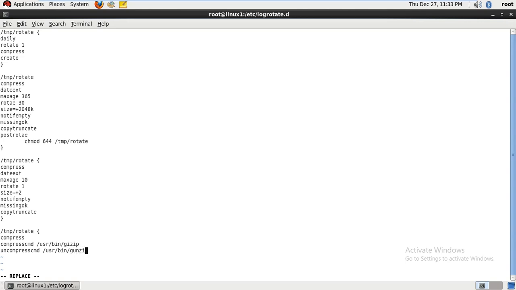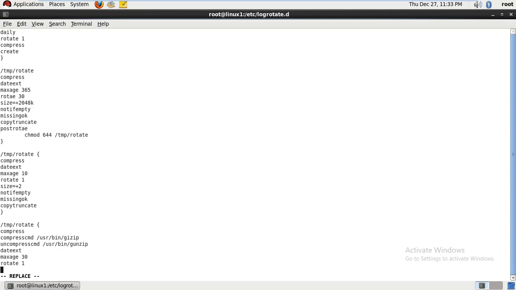Then I need to unzip there itself. That extension needs to be given. Maxage, suppose I want to give 30 days, we'll give 30. I want to rotate every day. Then need to give size. I want to give 2.